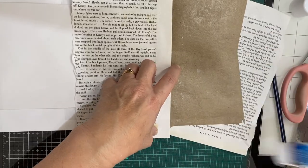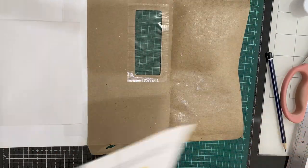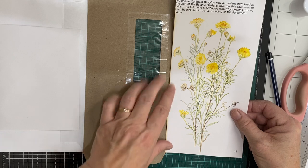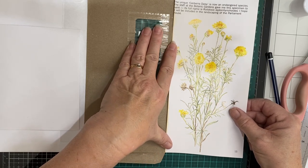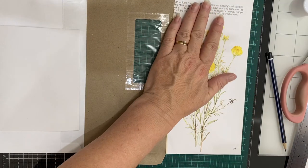Right. So now we've got that. We're going to adhere this piece on. I want to go as low as possible down here. And I'm just going to go up that fold line. Because it's glue stick, I'm able to maneuver it. Again, make sure you can fold your envelope over.